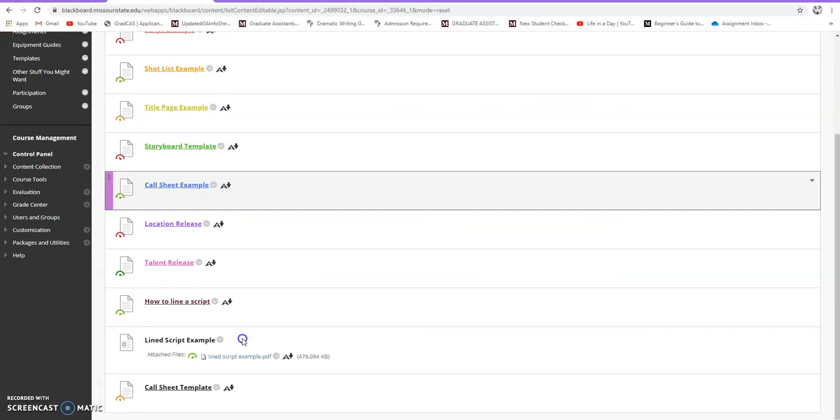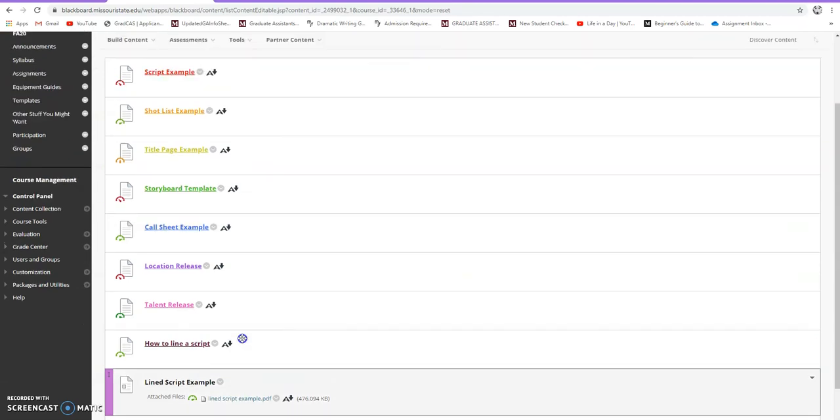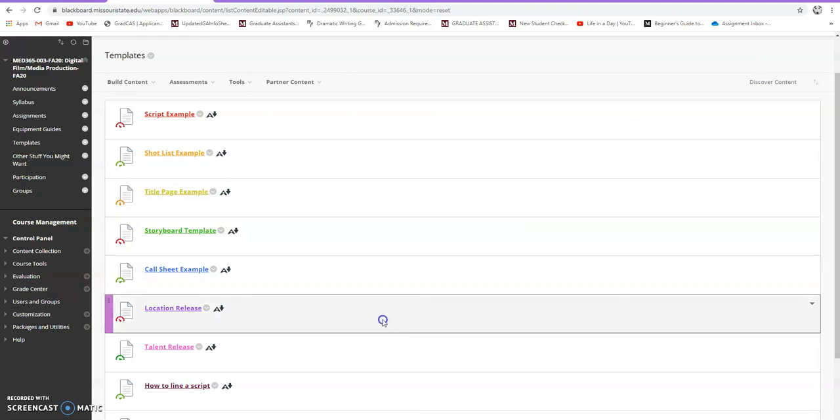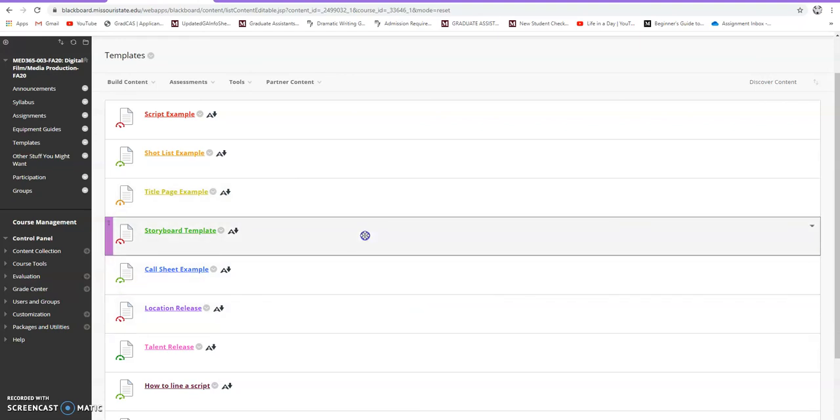This one is not on here because there's no template or anything for it. But if you are going to be shooting something in a public building, or outside, anywhere, even if it's just outside your house, you will need to contact the police if you're going to be shooting anything suspicious. So if any passerby walks by and sees you shooting, could they construe that as something suspicious? If they could, you'll need to contact the police.